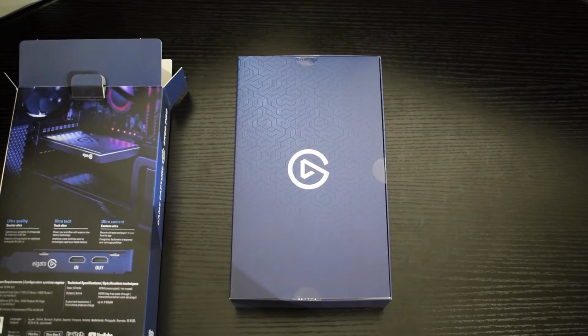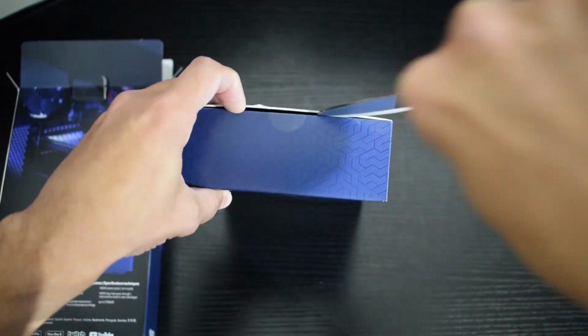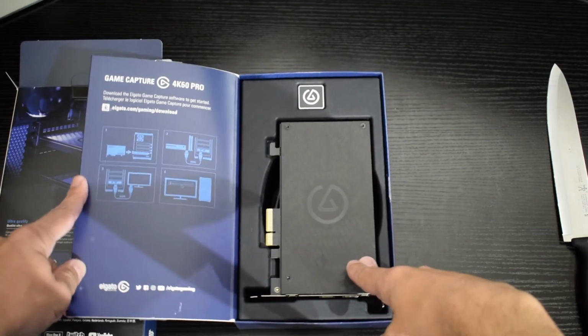More tape. Good thing we got this. All right, you ready? I know I am. Let's see here. Oof, look at that.